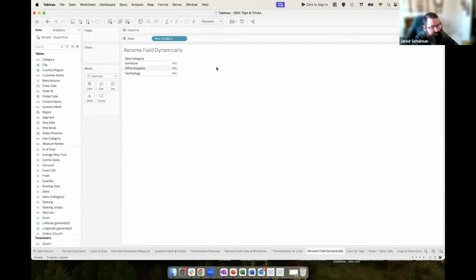This is also a really nice way if you have a table that has sales, average profit, quantity, average quantity, and you're running out of space on that header, you can alias all of those averages to just say average. And if you try to do that by right-clicking and editing the alias on the measure, it's going to tell you that there's already a measure with the alias average. But if you do it this way, you can name as many as you want the same exact thing, and it won't give you an error.